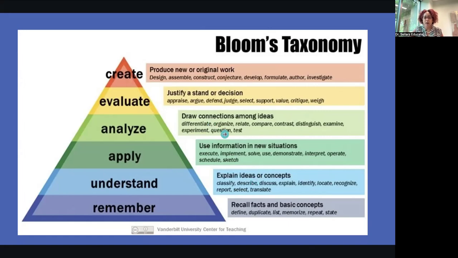All right, so think about what is an example of an assignment that you could give to students, aligning it with the level of analyzing, drawing connections amongst ideas. All right, and if you're still stuck, because at Dr. Sellars Educate, we don't allow you to get stuck, let's go ahead and take a look on page 188 in the 6th edition, and you will see, on 189, some examples of assignments as well as learning objectives that should be written at various levels to make sure we are engaging students in that deep comprehension of knowledge.